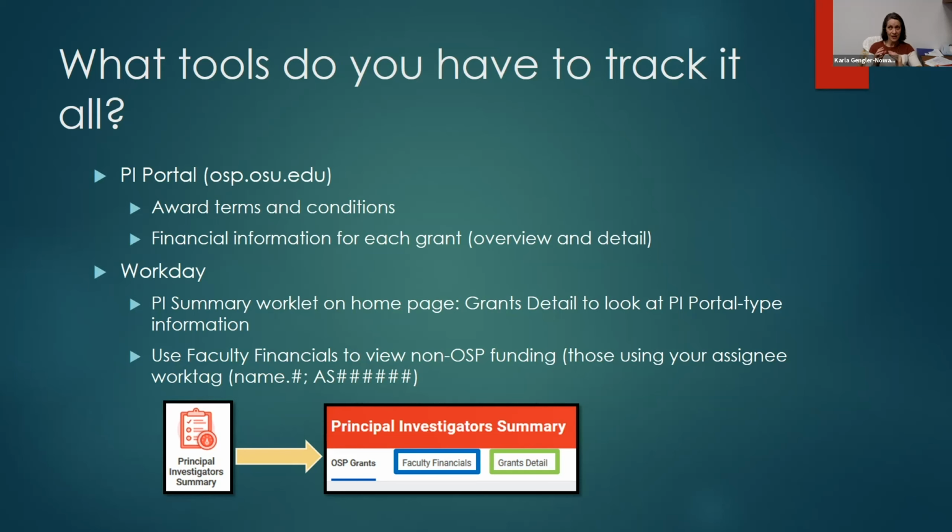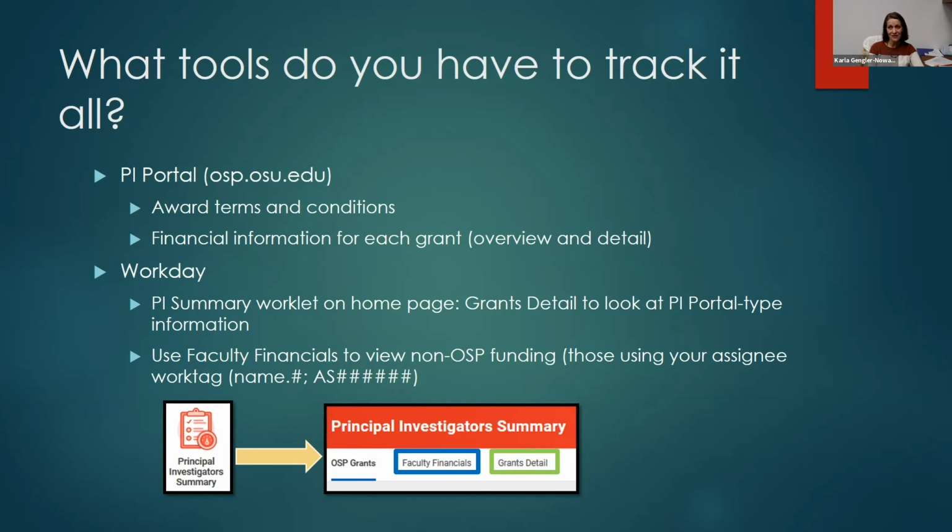So long as that work tag is used with your department-based funding, you should be able to see your financial status in the faculty financials tab in the PI summary. So this is a pretty important one for you to check out at some point in time.